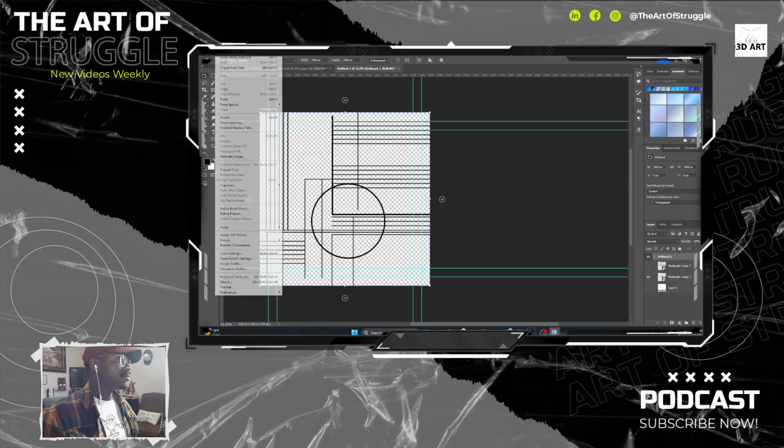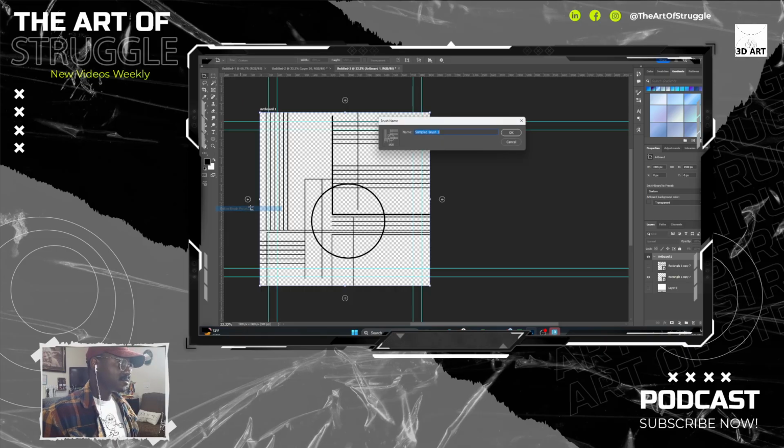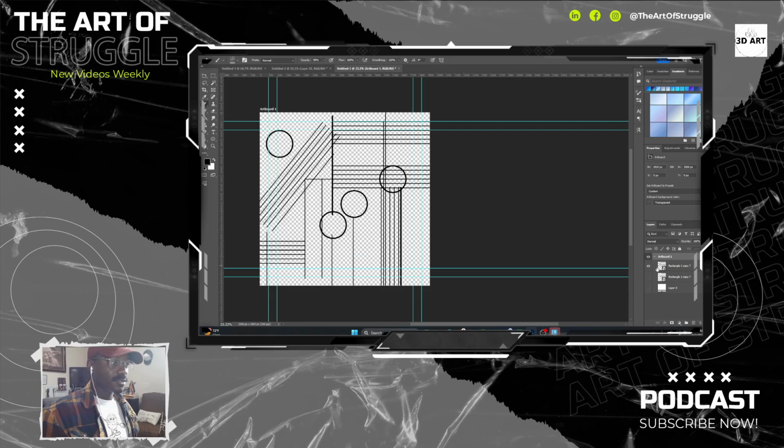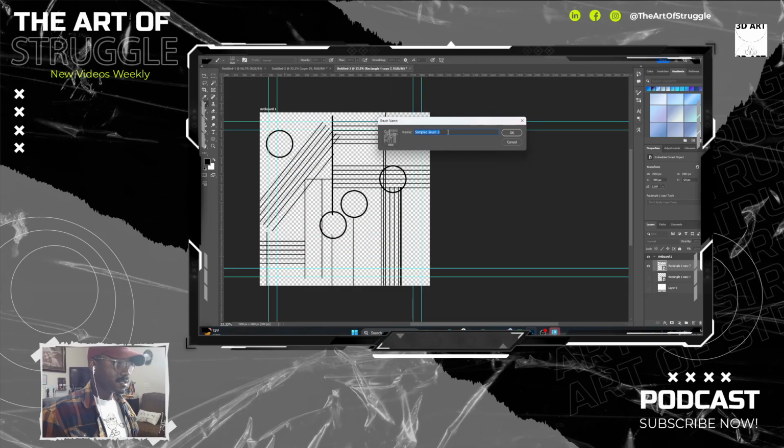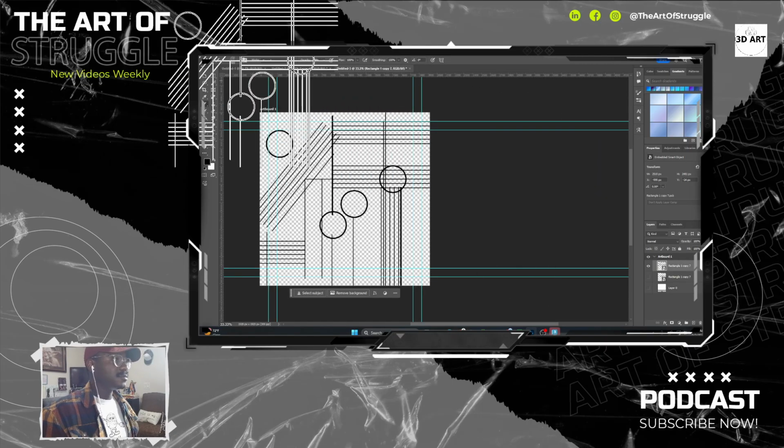So now if I edit, define brush preset, I'm going to do panel 1, Control A, Control C, turn that on, edit, define preset, Control V, panels 2. Alright, now I've got my paneling.